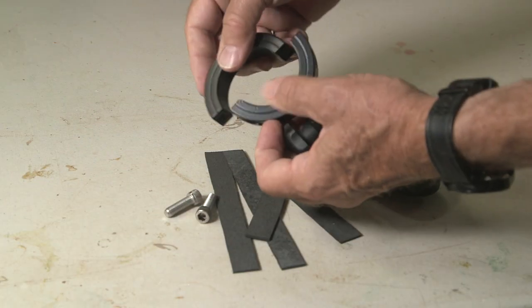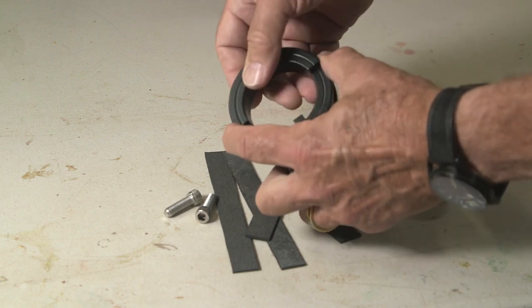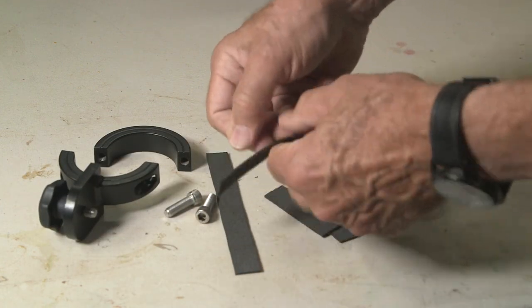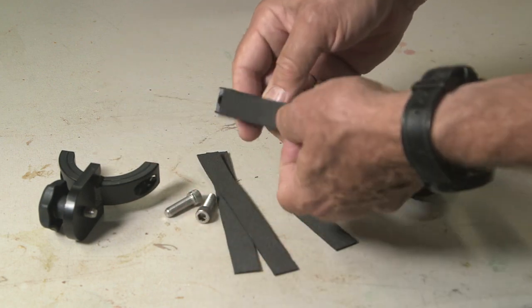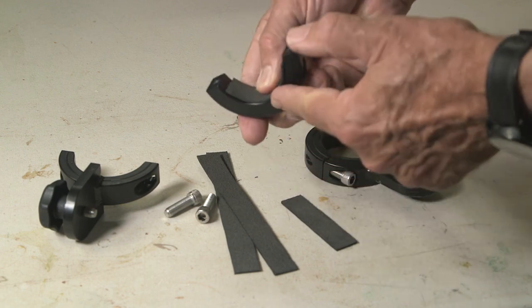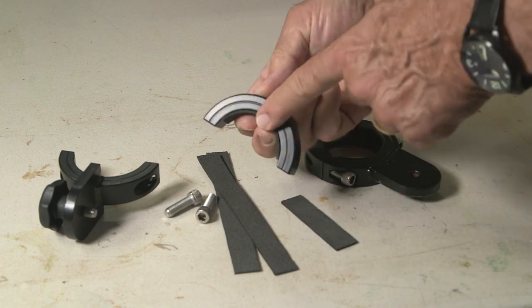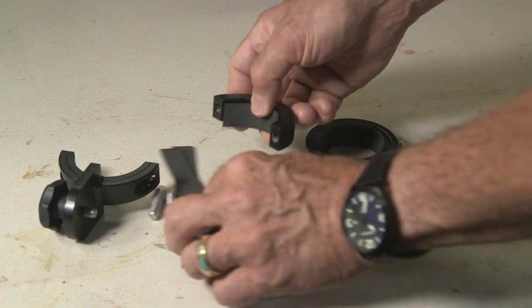The leg clamps are sized to fit your average jack post, but it's a little bit larger size, and ours has a somewhat smaller size jack, so the company includes these traction strips, which you cut to shape or size, and then glue them inside. We glue them inside here so we don't have to wrangle with it while we're trying to mount this, but by putting these little strips in there, it takes up a little bit more space and makes it fit a somewhat smaller jack. That's a situation we ran into.